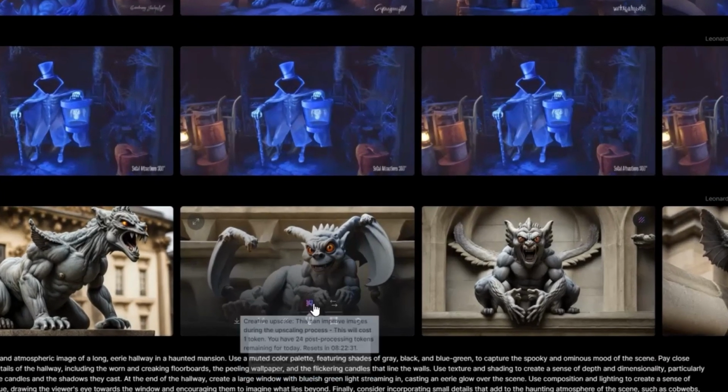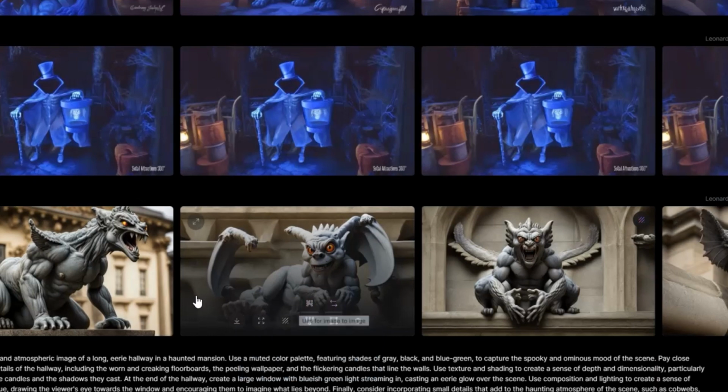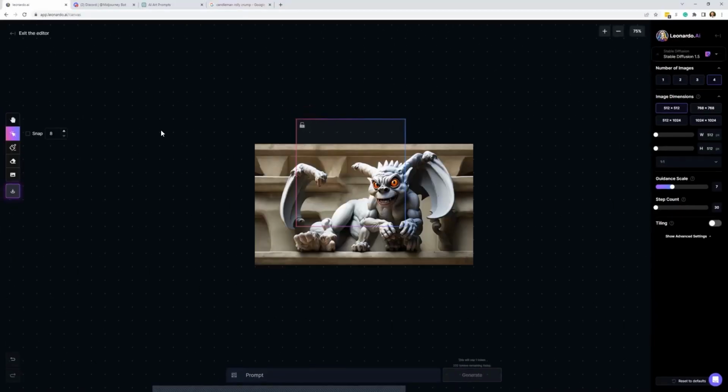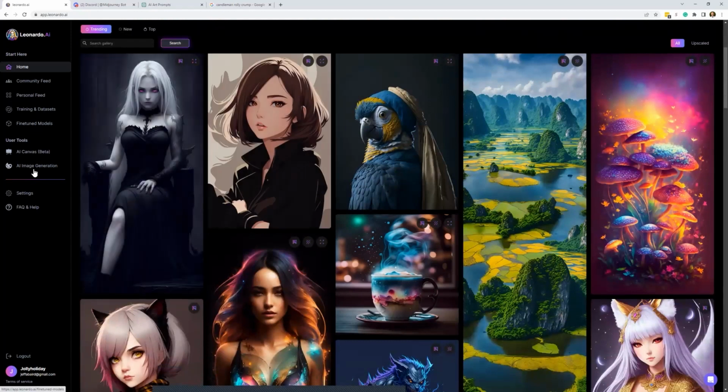So these two icons here are different types of upscaling, a more creative one versus less creative if you want to be able to keep some of the detail. You can upload an image here to use as a guide for what it's creating. And this button here allows this image to become kind of a seed image for future ones. You can also edit it. I think this is in beta too, but you can make some light edits to the image in this tool. We'll probably do a separate video on that just because there's tons you can do with that.